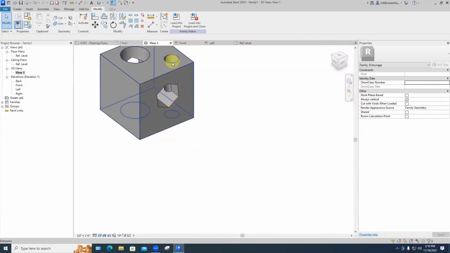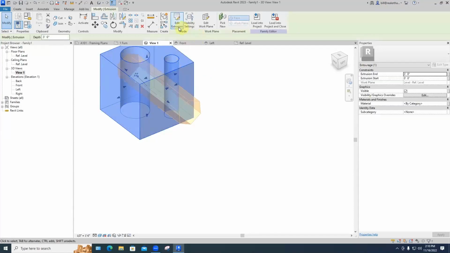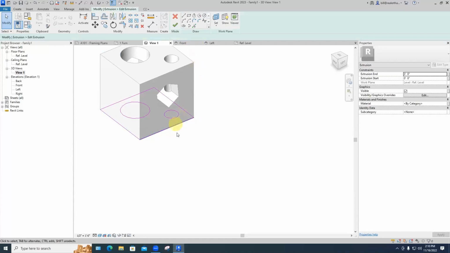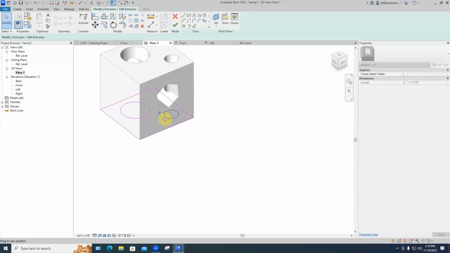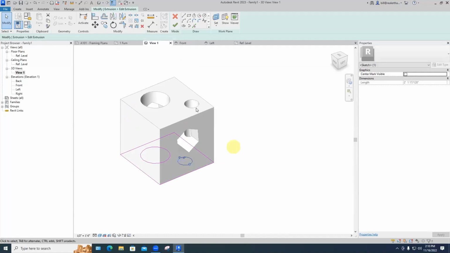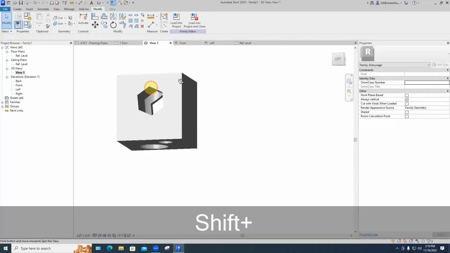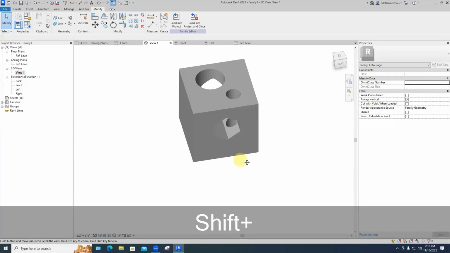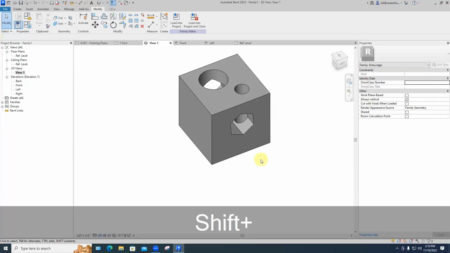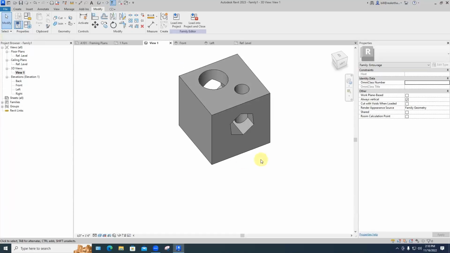So I want to move this hole farther this way so it lines up better with the hexagonal guy. To do that, I'll pick it, edit extrusion, and move this over. Oh, it's still sort of there, shaded. That's cool. And there I've got it better. Okay. So this is obviously not a hugely complicated or accurate piece of stuff. It's just meat for our exercise.